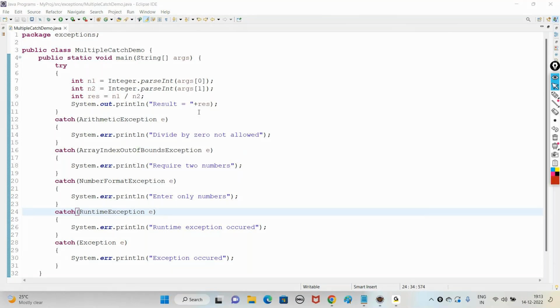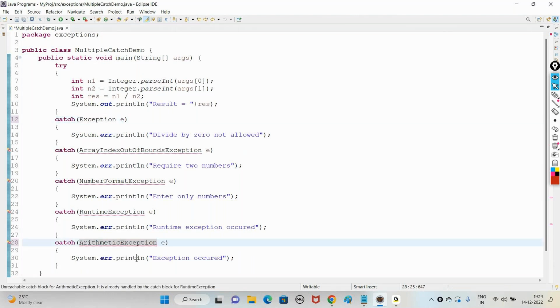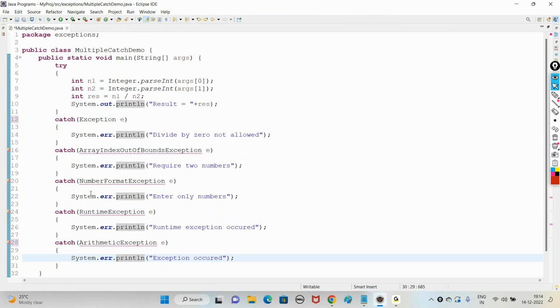No. We are having one very important syntax rule here. If you make the first catch block as exception, and the last one like arithmetic exception, see, if you observe we are getting compile time error. The reason is this exception is a superclass of all these exception classes, right? Yesterday we have seen the diagram. Exception is a superclass of all these types of exceptions.